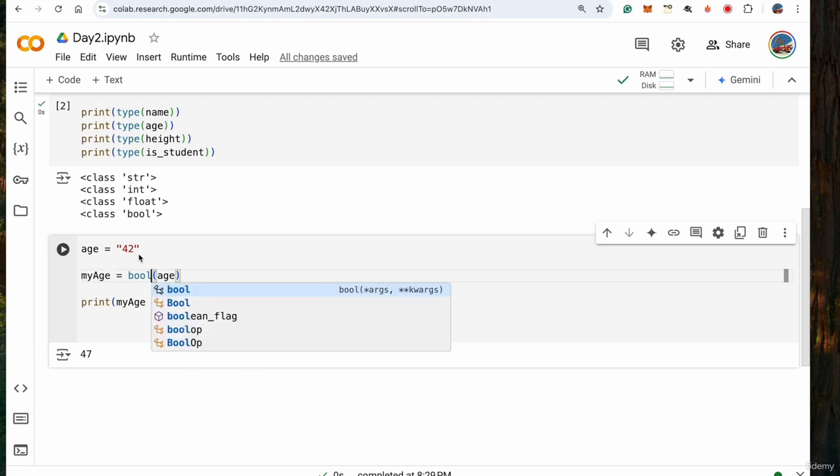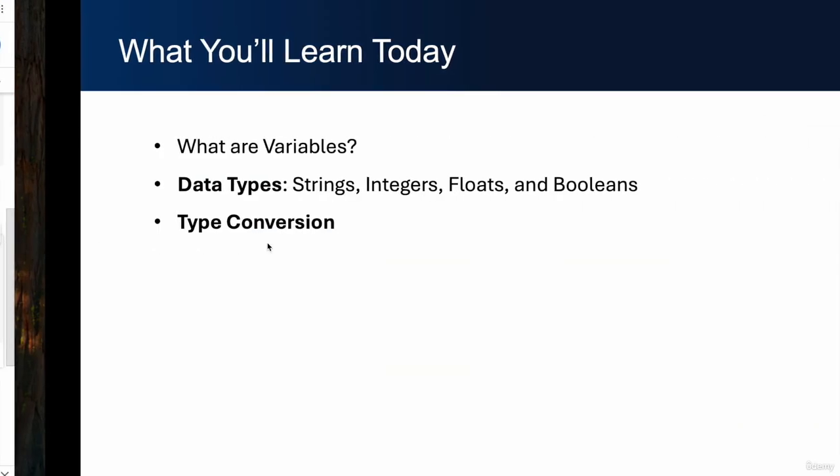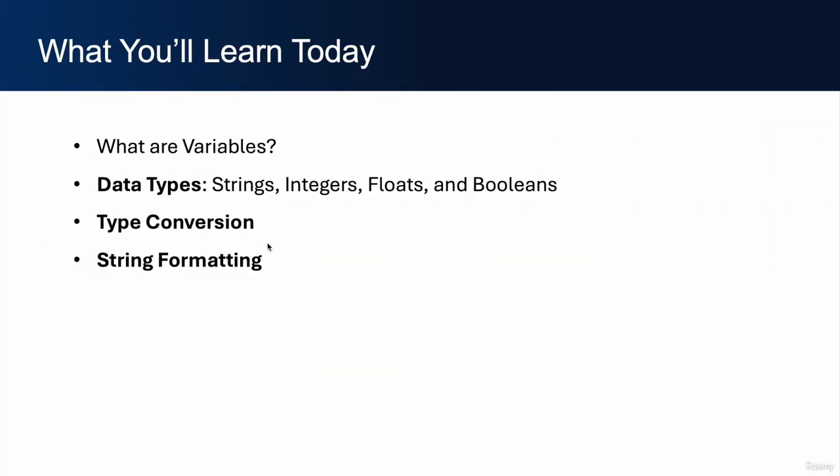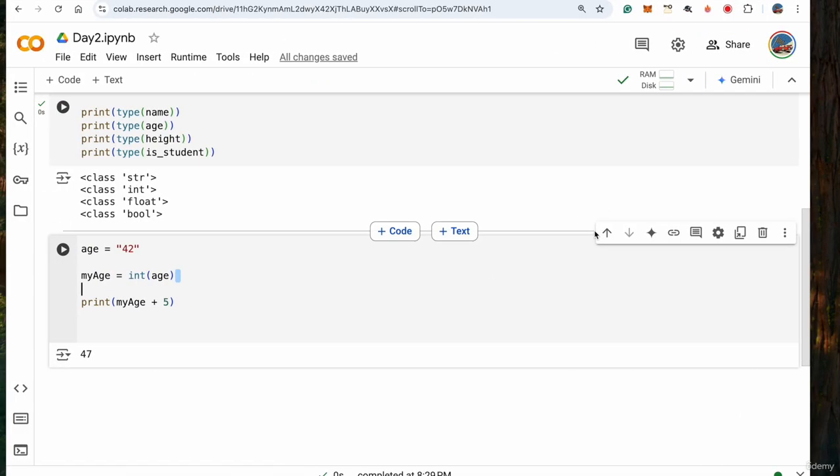Now next, let's make sure this is fixed. I don't want to have something wrong. And next, let's look at string formatting. Now we've already seen f strings, but there are three main ways to format strings in Python. First is using the plus operator. Next, we have dot format, which you probably saw that Google Colab was trying to help me with. And the next is using the f strings, which is the recommended way for string formatting.